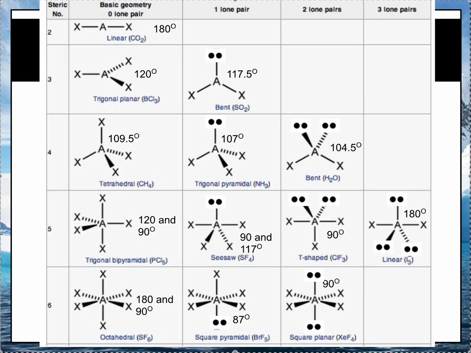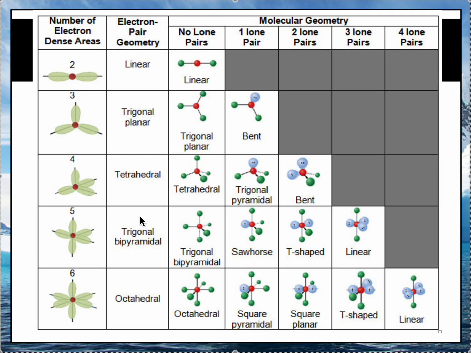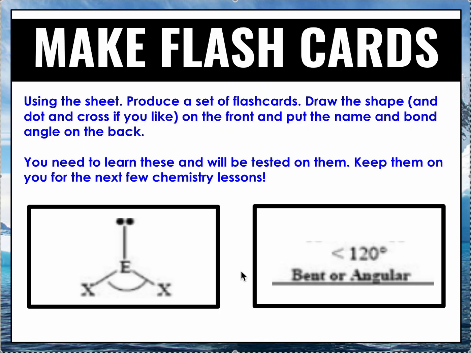So realistically, there are 12 shapes. You need to memorize all of them. You need to memorize how many bonded species there are, how many lone pairs, what the actual electron domain is, and then also the bond angles. So here is the best thing that you need to do when you're making these flashcards. Draw an example structure. These example structures can be here, and they can also be found here. And then on the back of it, you're going to put what the name of it is, and then also what the bond angle is. Maybe look online as well to see if there are any examples that have these types of shapes.